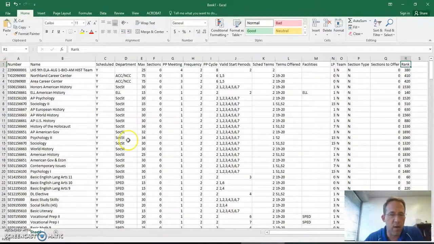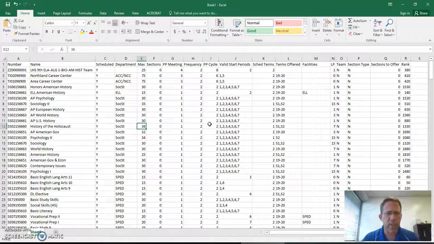I'm going to assume here, seeing History of the Holocaust has a max class size of 36. My best guess, you had 36 kids sign up for the class last year, and you decided to have one section and make it that. Or you had 72 kids sign up, so that's the best way you could get that done.